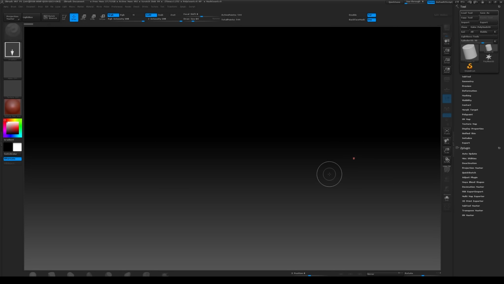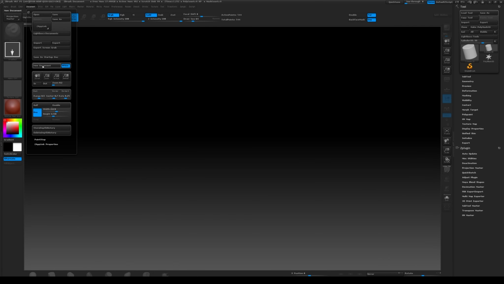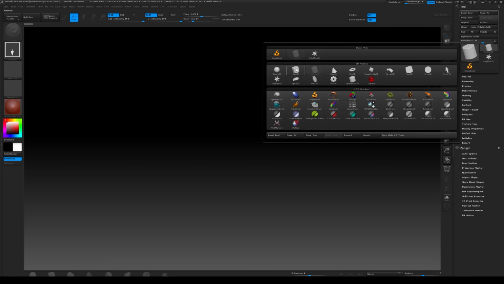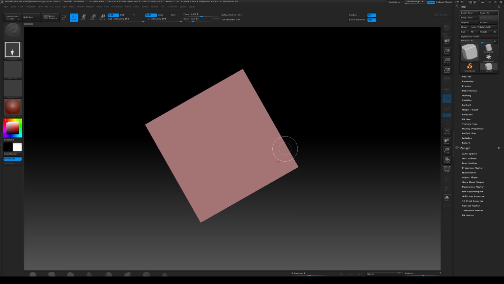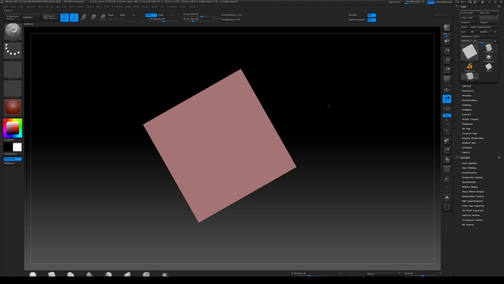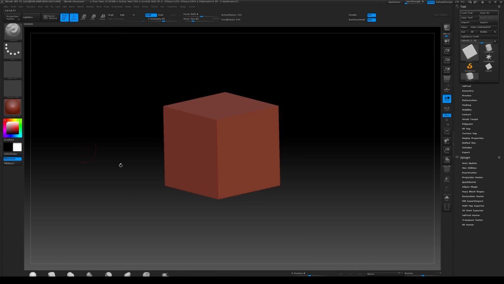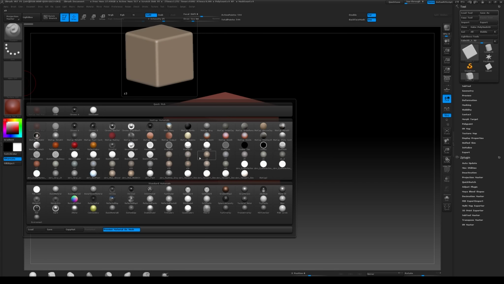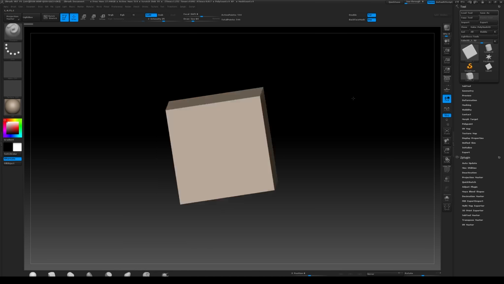Okay, so starting up in Zbrush, I've just opened up the scene and then I went to Document, New Document. That'll resize your viewport to your screen, and then I'm going to go over here and select Cube 3D, drag it out, hit T for edit mode. Then I like to change the material. I've got a bunch loaded in here, just use this one.